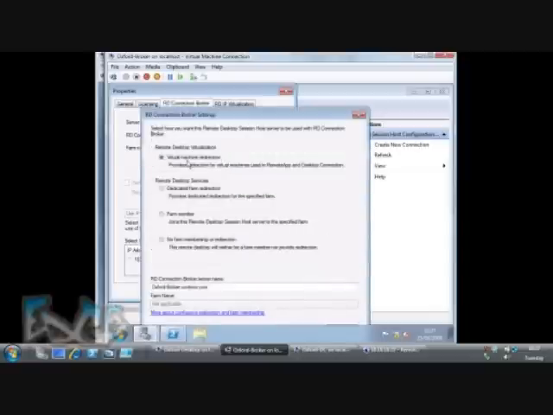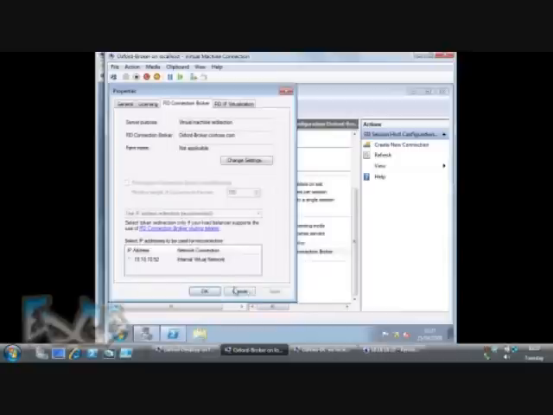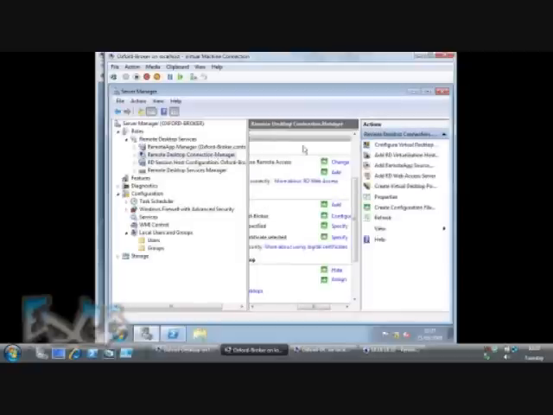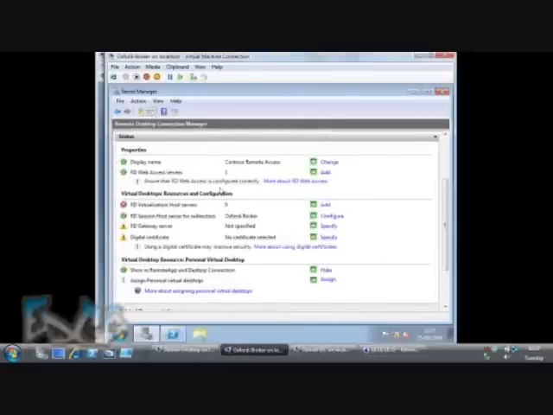Well, for the broker, you can see in amongst the farm settings we also have the option for virtual machine redirection, and we specify what the broker is going to be. So this machine will accept incoming remote desktop connections and redirect them somewhere else based on what a broker's telling it, and the same machine's going to act as the broker. Okay, those roles can be split apart.